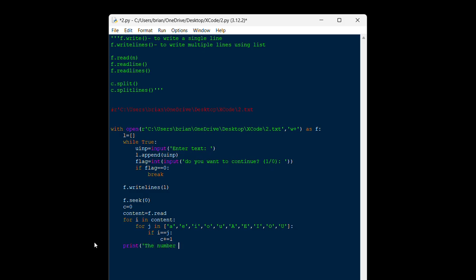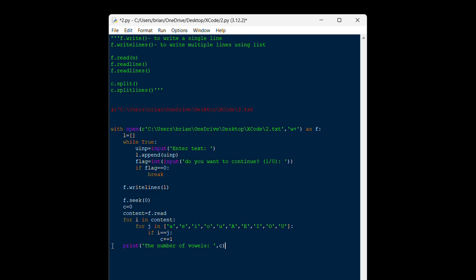And then after this, we can print the number of vowels is c, right? That's our count. I think this should work, but we could make this code a bit better because we haven't yet done exception handling. But yeah, we'll just try it out, I guess.